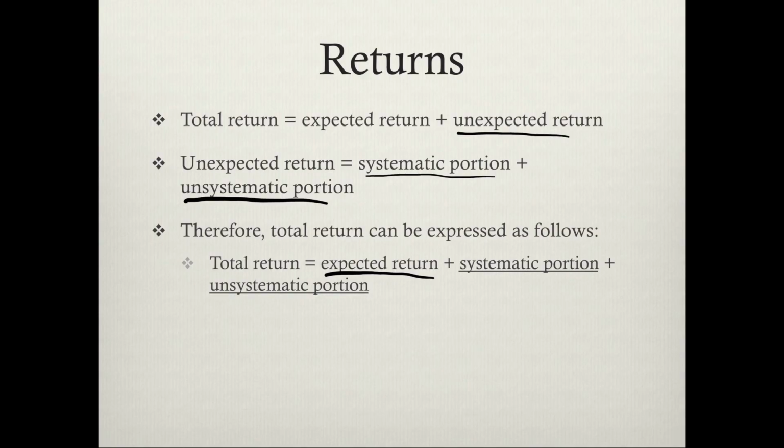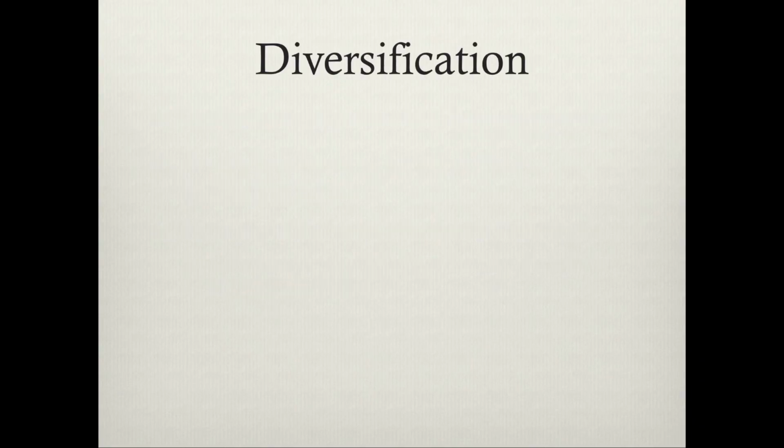As we look at this total return, the next direction that we turn our attention to is, is there a way? We just said that risk is broken down into a systematic portion and an unsystematic portion. Is there a way that we can limit one of these types of risk when we create a portfolio? And that leads us into this whole concept of diversification.